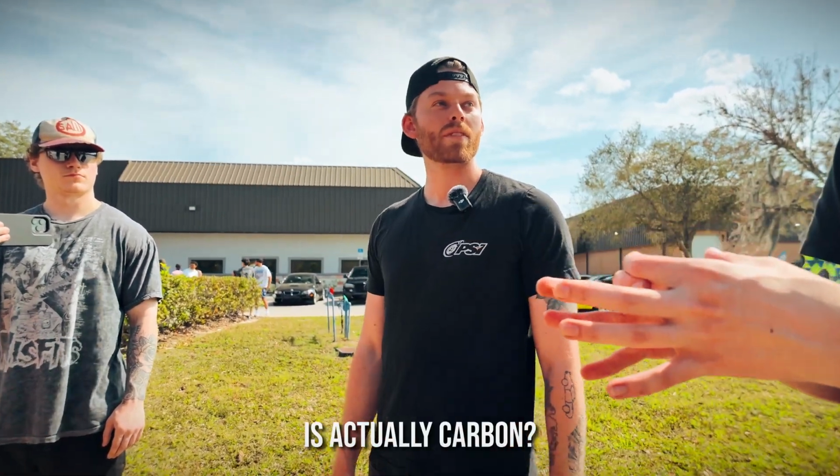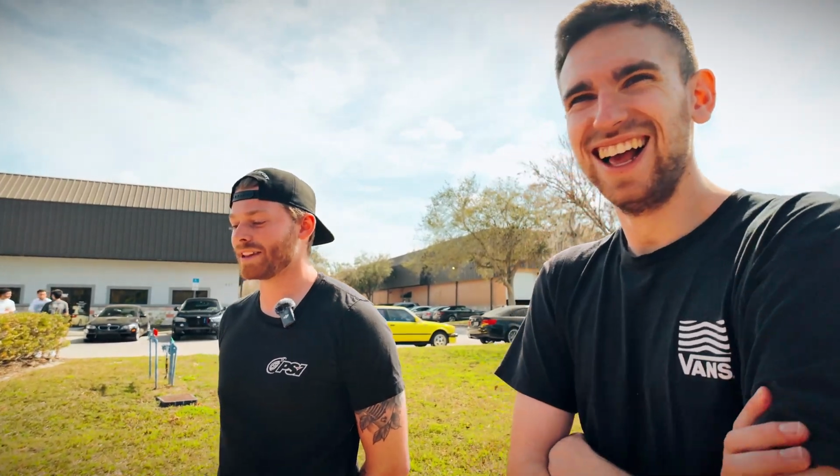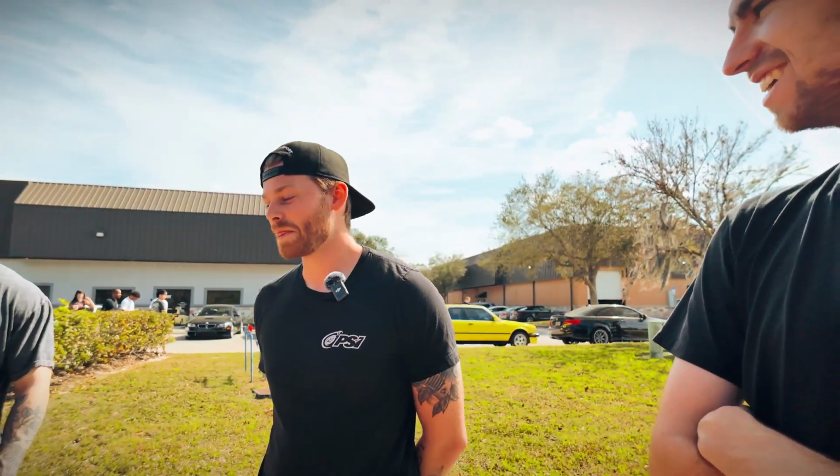Like the driveshaft is actually carbon? Yeah. Have you heard of that? Oh, I've never heard of it. Yeah, so some of the race car stuff. Yeah, oh, okay. A lot of that. Yeah. You basically build it from the ground up.